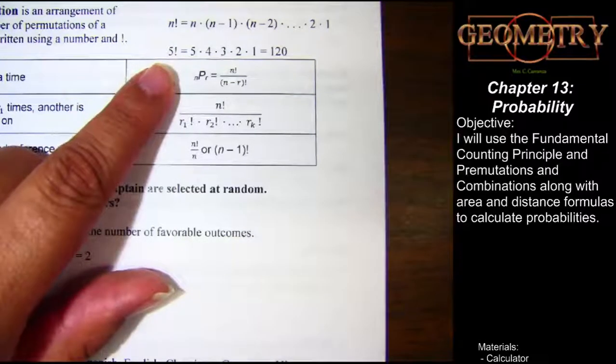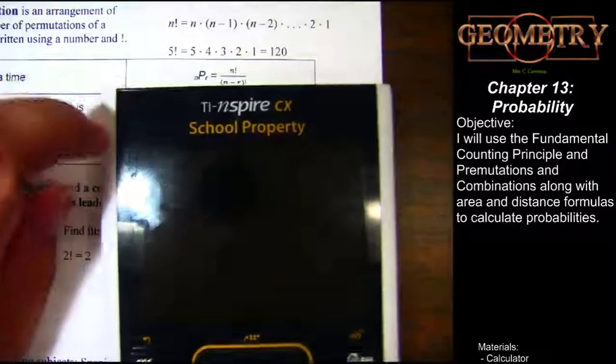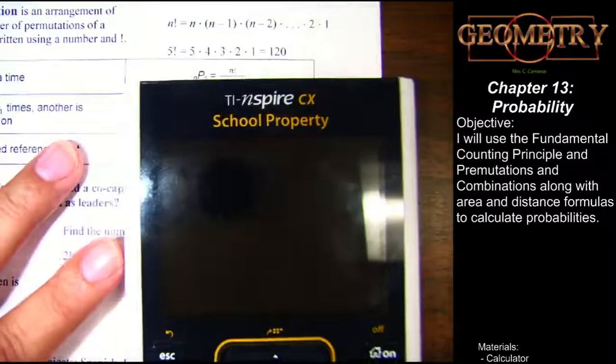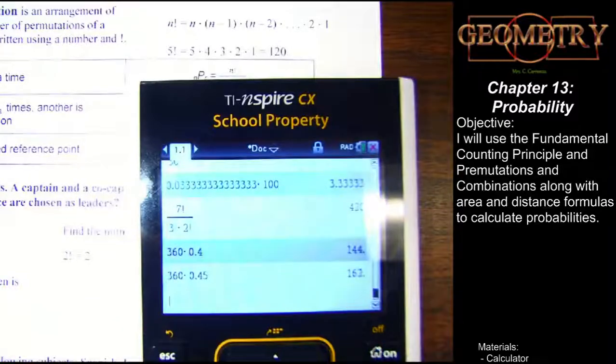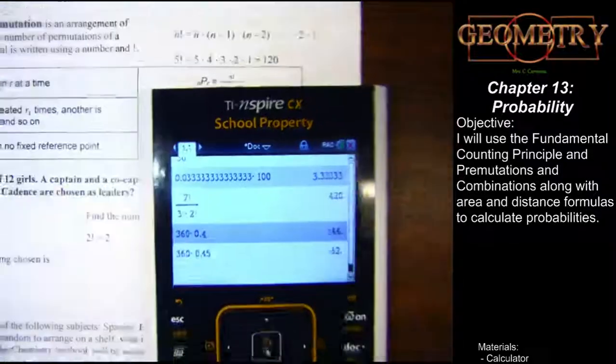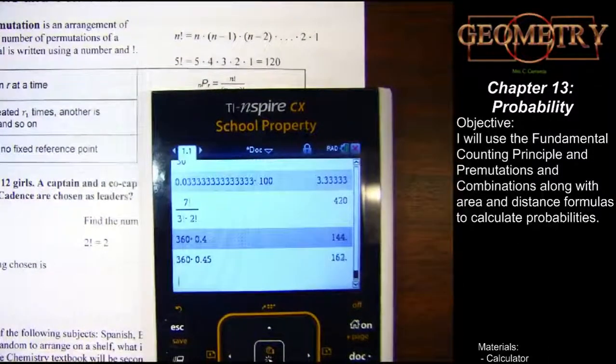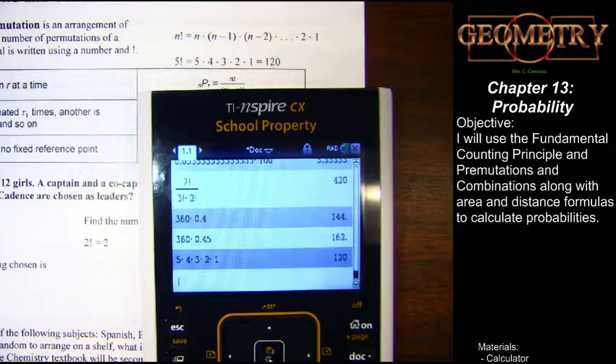So if we're going to start with 5 factorial, we're going to count down and multiply as we count down. So 5 times 4 times 3 times 2 times 1. Big explosion because the world ends. So you can do that on your calculator. Grab your calculators, do 5 factorial, 5 times 4 times 3 times 2 times 1. Hit enter to make the world blow up. And that's 5 factorial, 120.